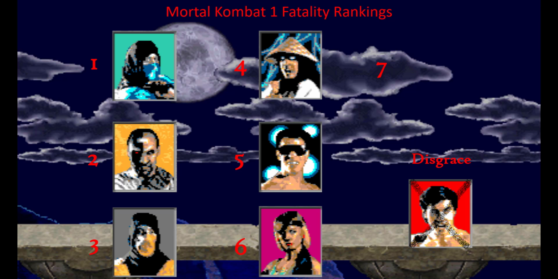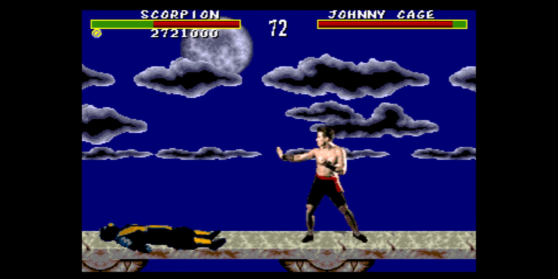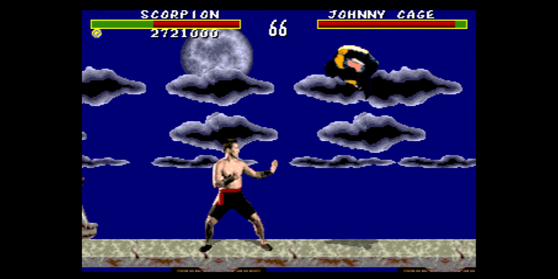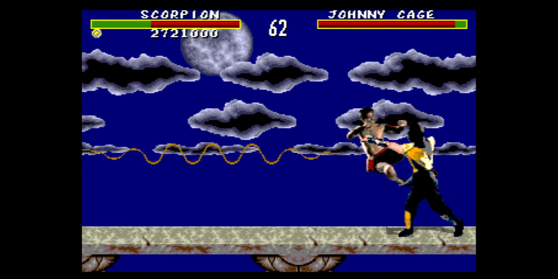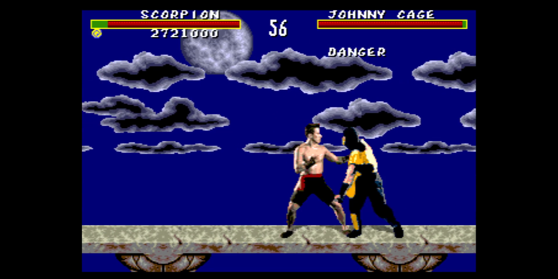Now there is a 7th spot left, and that is going to be for the last fatality in the game that we haven't seen, the stage fatality, the pit. Alright gang, here we are on the pit, ready to knock Johnny Cage to his spiky death with the stage fatality. Oh my goodness. Alright, here we go.